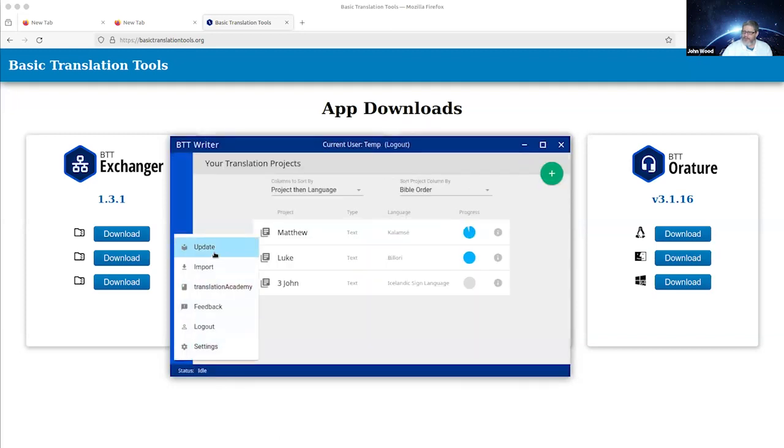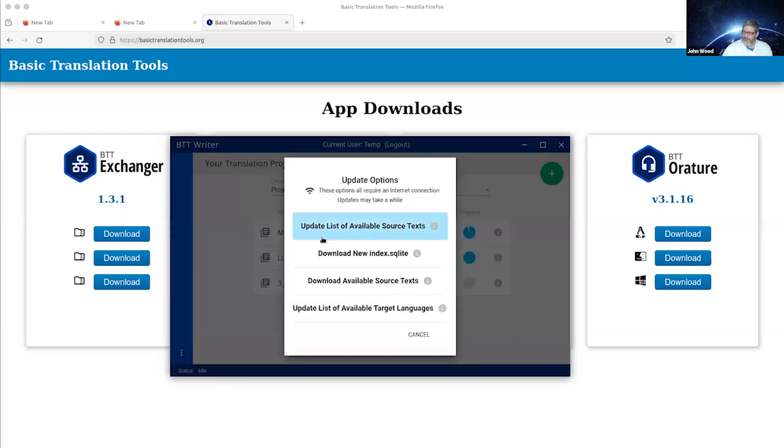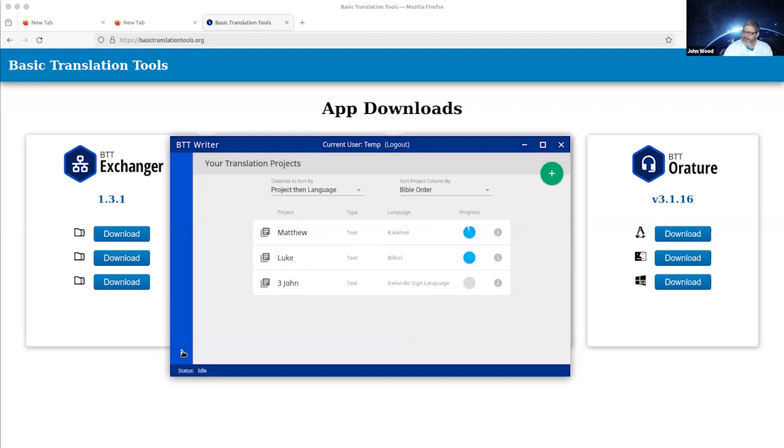So for that, I have to go to the home screen, and then I go to update. And here my choice is update list of available source texts. Now, we don't have to do this very often. The source texts are not updated very often.